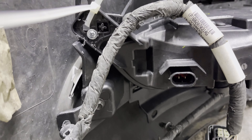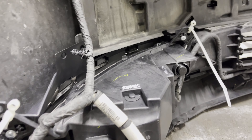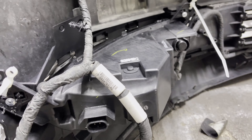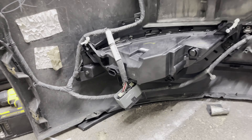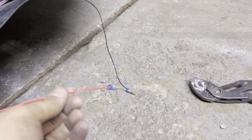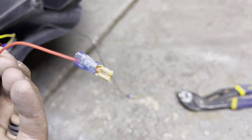So there are my zip ties, which held it in surprisingly tight, plus a tapping screw, another tapping screw, and one more down below — that thing isn't going anywhere. Do the same on the other side. Once both sides are mounted, we're going to work on power. I ran wires for my daytime running lights, so you've got your positive and your negative — these are compression-style connectors. I'm running the positive to my fuse box.